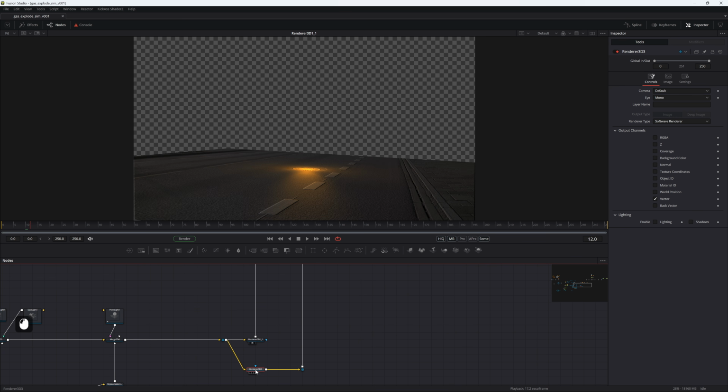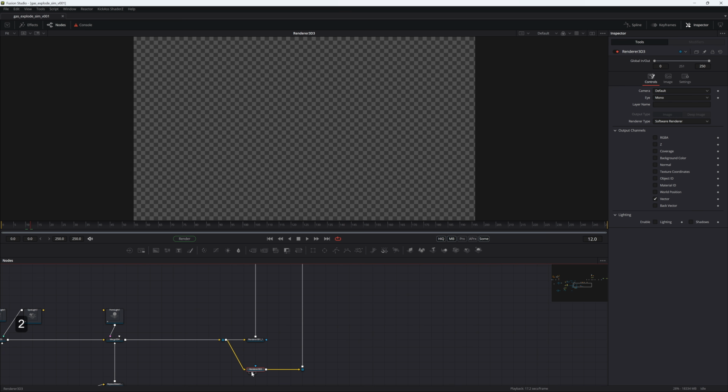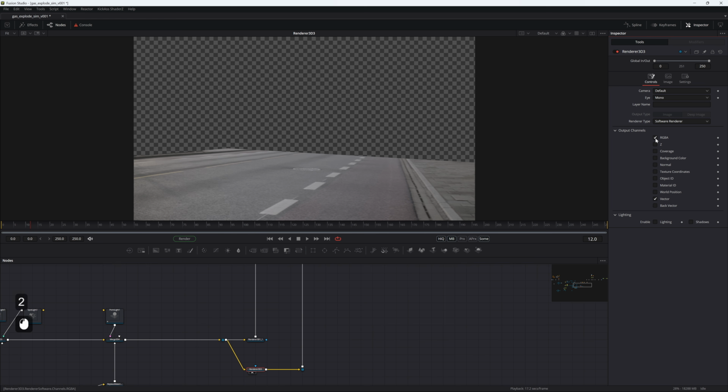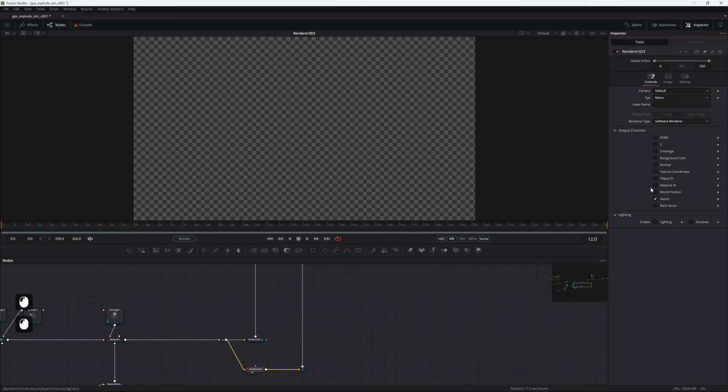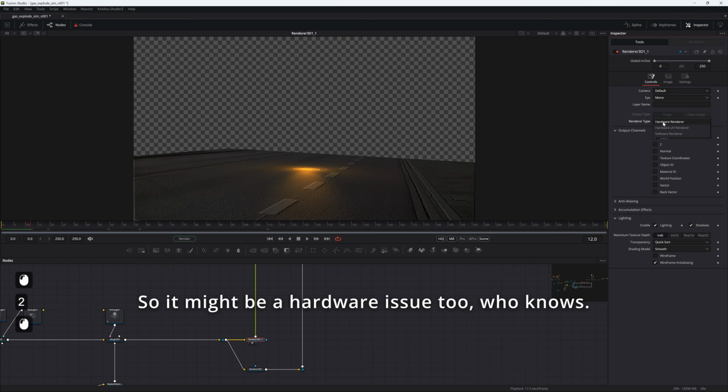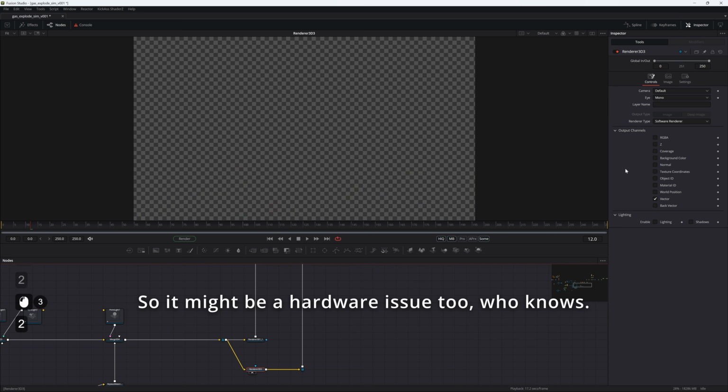The fix for that is essentially to create a second renderer 3D, disable all the regular channels, and just have that single one for the vector pass. Because this one is being rendered on the GPU, and this one is being rendered on the CPU.